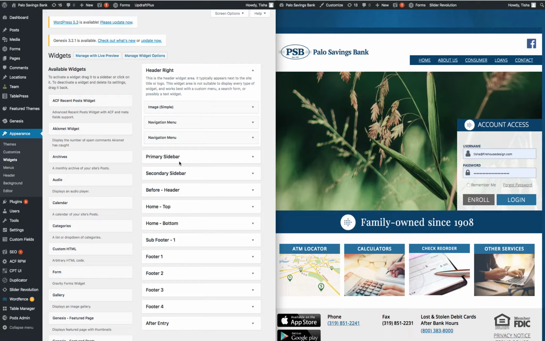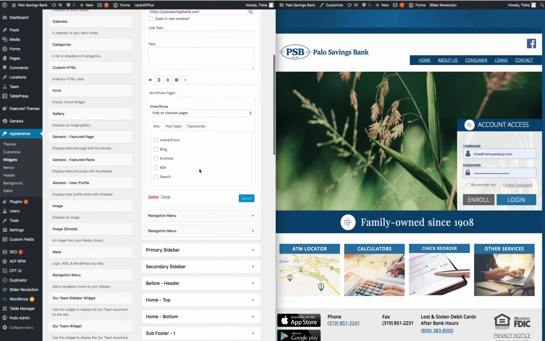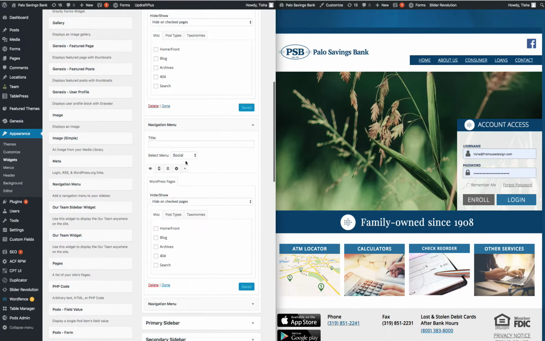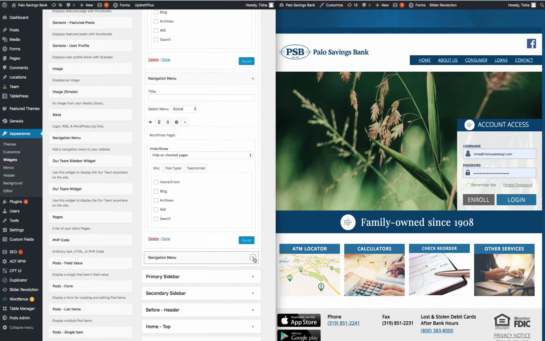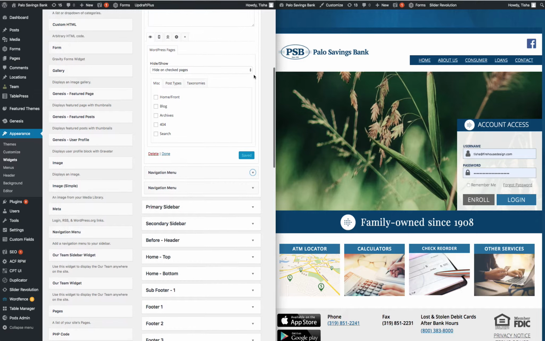Now, the home page is not something you're probably going to want to change that often, and it is a little trickier here, so you do have to be a little more careful when you're editing the home page. So the header on the right, you can see there are built in some things like the logo. It says header right. That logo actually appears on the left, but the logo is built in. And then there's a navigation window. That's actually the navigation for social, which has Facebook in it currently. And then a navigation window also, which is this bar across the top of your main navigation. None of those really need to be altered at all.